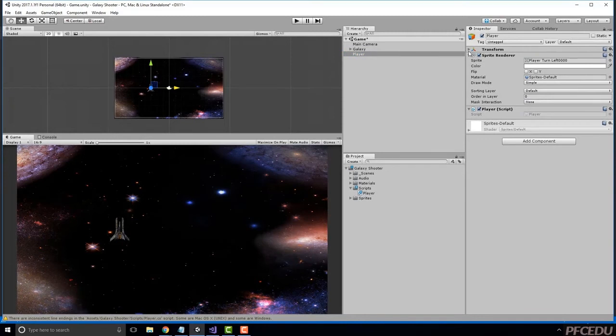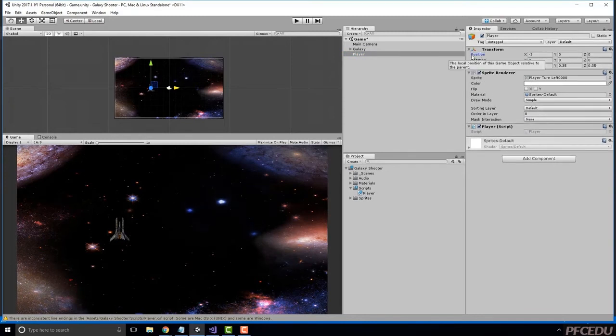I go to the transform.position.x. If I want the Y value, I would say .y, or the Z value .z. To get the rotation, I would do transform.rotation.x.y.z. You can think of the dot as a progression. The dot allows us to move further inside of those components to get information.